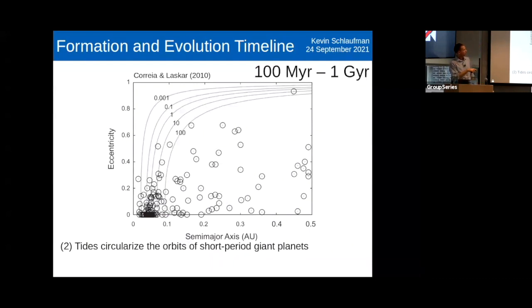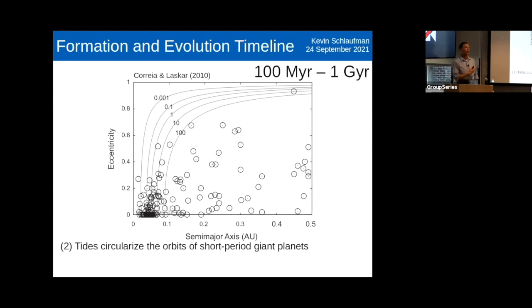So now this says in the next, say, 100 million to 1 gigayear, the tidal dissipation inside the planet itself, the star raises a bulge on the planet, and the bulge torques as the planet orbits because its rotation is synchronized with its orbital period. That dissipates orbital energy and angular momentum. Again, if one looks at a typical eccentricity, the numbers here mean the same thing. So if one looks at something like a gigayear with a typical starting eccentricity, then all of the planets with semi-major axes inside of about 0.1 AU will be circularized.